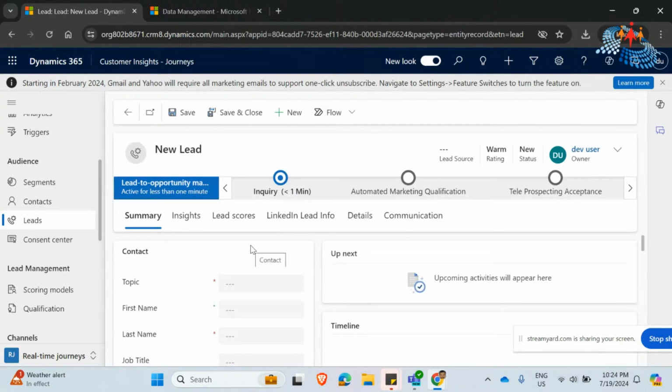There are multiple ways of creating these leads. One is creating the lead manually, and another is importing the leads from a file. There are also other ways, like allowing customers to submit the marketing form. So what we are going to do here is create a topic. This is the lead, like a laptop inquiry.